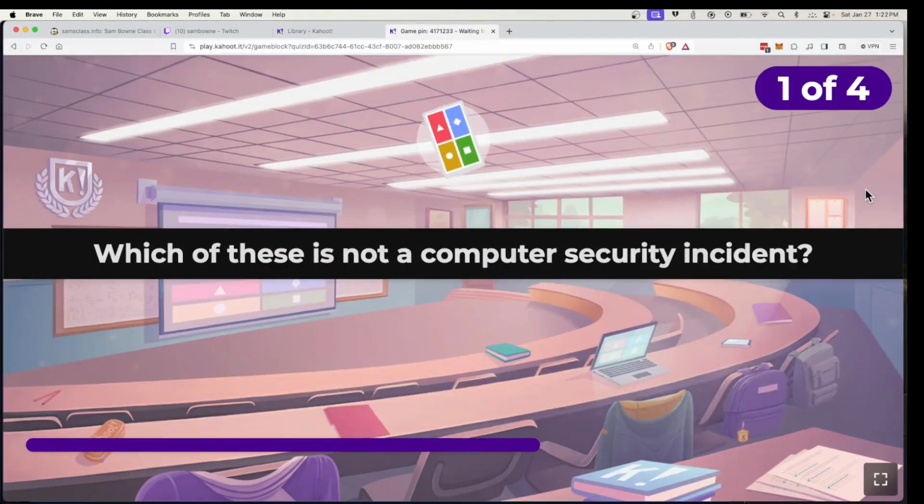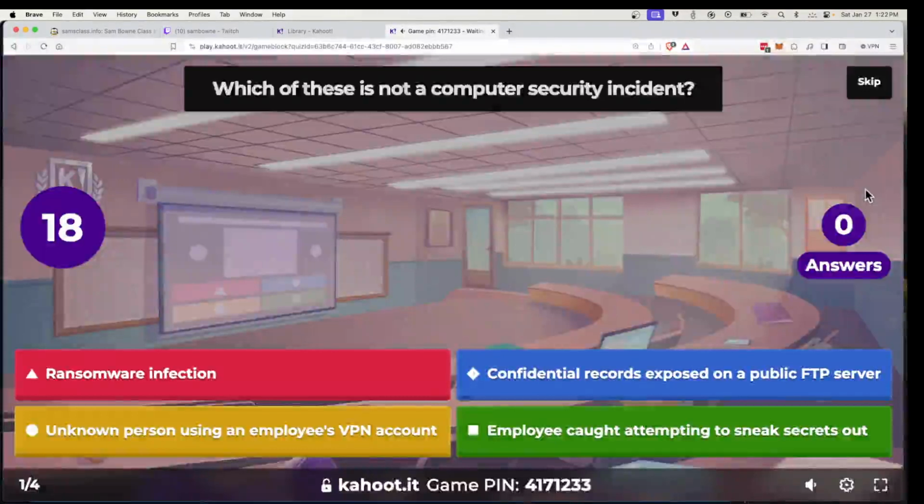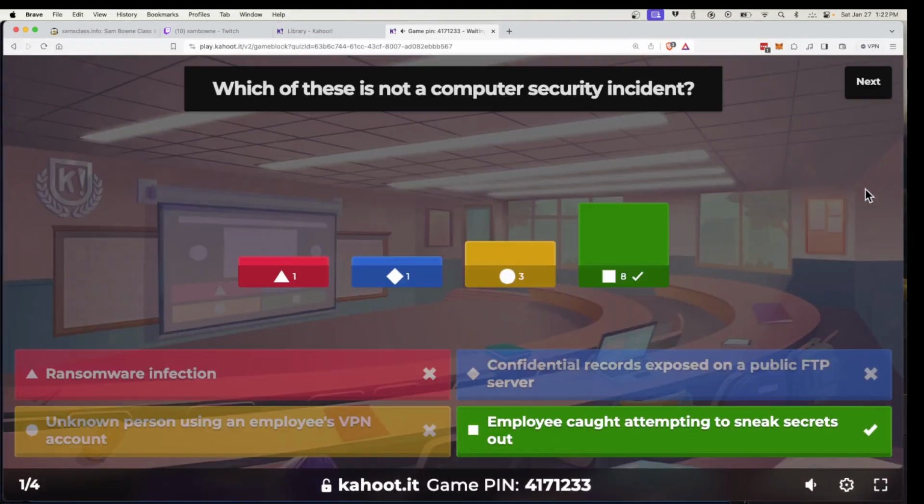All right. So which of these is not an incident? Yeah, this is an incident that was prevented.